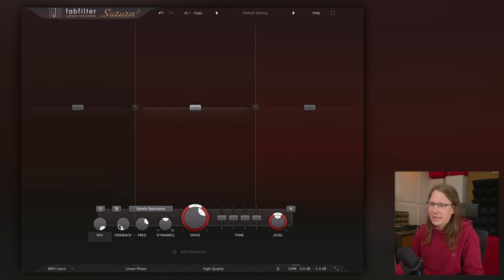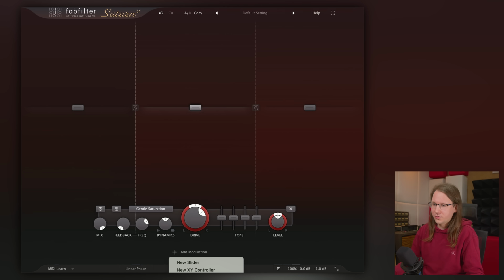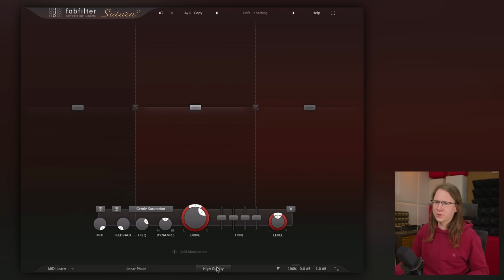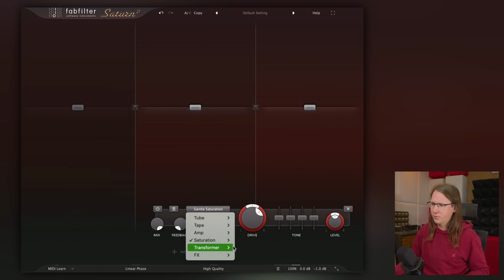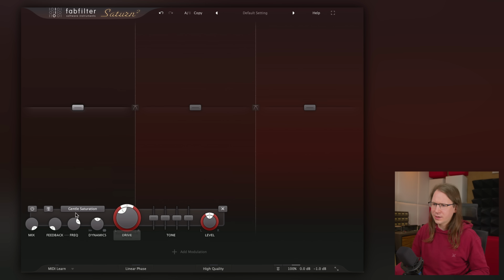There's a lot more in Saturn, of course. There's some dynamics in here. I actually do use that sometimes when I really need to crank up things louder. I'm so done with the loudness stuff. But yeah, you can use a modulation in here, a lot of creative effects in here. And it has oversampling, and I highly recommend enabling it. I don't know if this comes across on the YouTube codec. I'm going to oversaturate everything a little bit in order to make it come across.